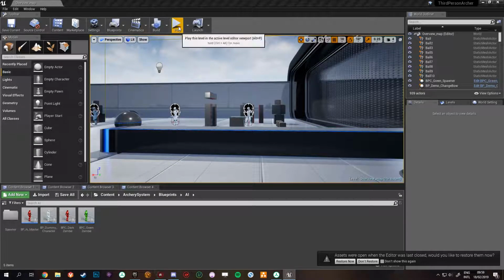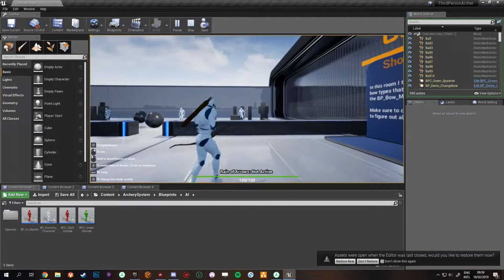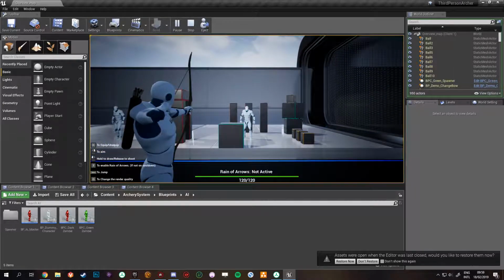Hey everyone, today I'm doing an update video for the archery pack. It's actually an update I want to submit, but in case you don't want to download the new version and just update it in your pack, you can follow this video where I'm doing it live.